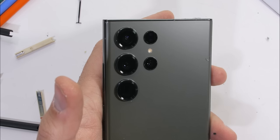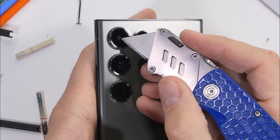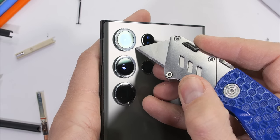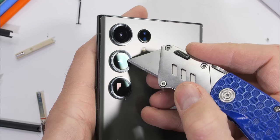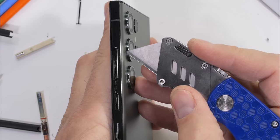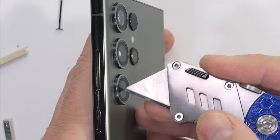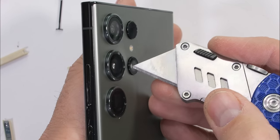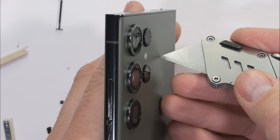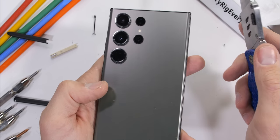The whole thing is covered with glass, just like we've seen for the past 8 years. The only real difference between this S23 Ultra and last year's S22 Ultra is the camera setup — well, actually just one of the cameras. We have the normal 12 megapixel ultra wide camera up top, but this guy in the middle is a whopping 200 megapixels and legitimately does some cool stuff, like take pictures of the moon, and has twice the normal optical image stabilization. We also have a 10 megapixel 10x telephoto zoom camera and another 10 megapixel 3x zoom. That 200 megapixel camera is pretty cool, but not $1,200 cool.